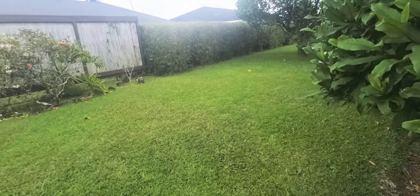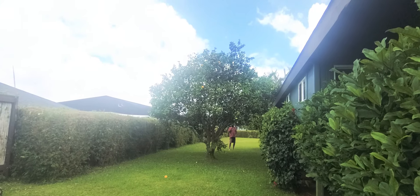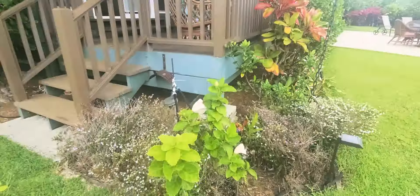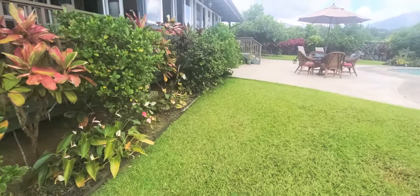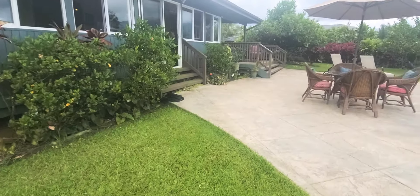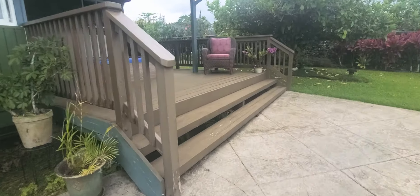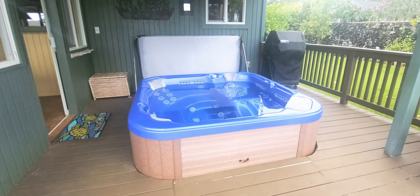So the cesspool is right about here — the orange signifies the clean out. You've got a Hawaiian orange tree, and what looks like lemons and limes. There's a nice little covered screened-in lanai for the main part. Beautiful garden with plenty of space back here, and it looks like it's also on a drip system for irrigation. If it's a perfect 80-degree day and you don't want to use the pool, you can always come over to the other patio and use the built-in hot tub, which is easy to get into.